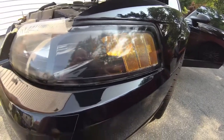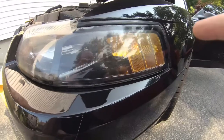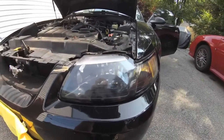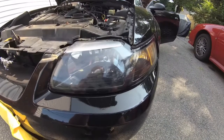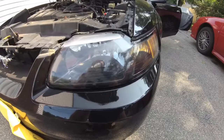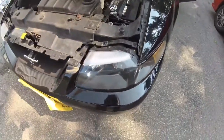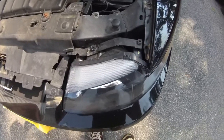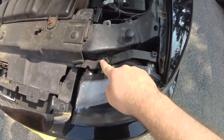So in this video, I'll show you how to replace the stock one with the LED. This is a very easy install, no tools are required. The first thing you want to do is remove the headlight assembly, and this couldn't be easier on this car. It's literally two clips keeping the headlight assembly in place.